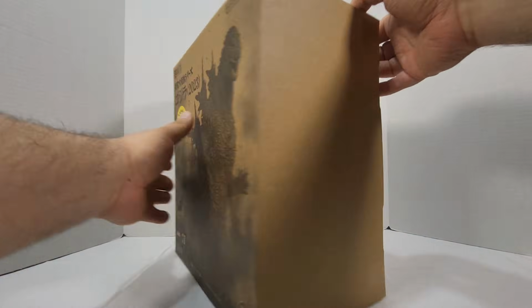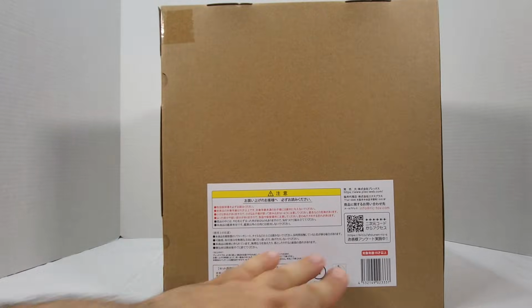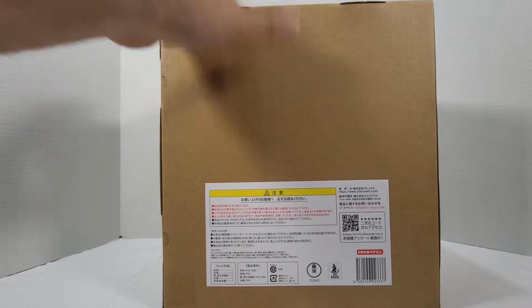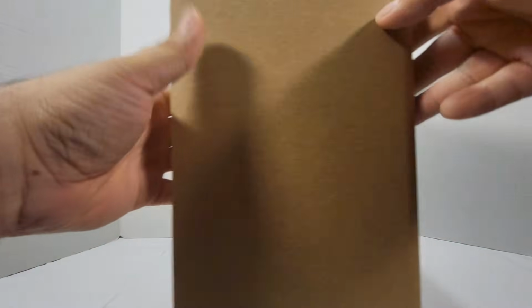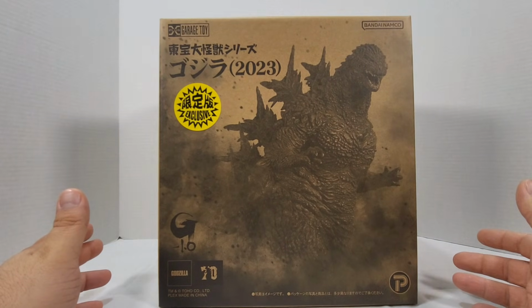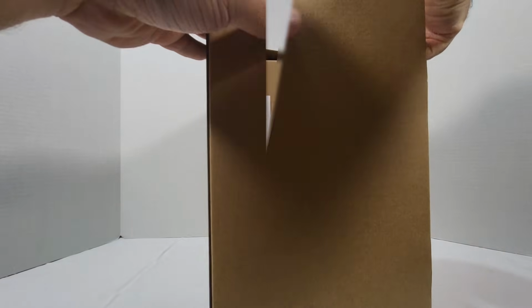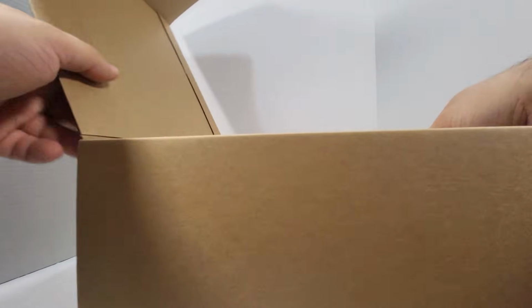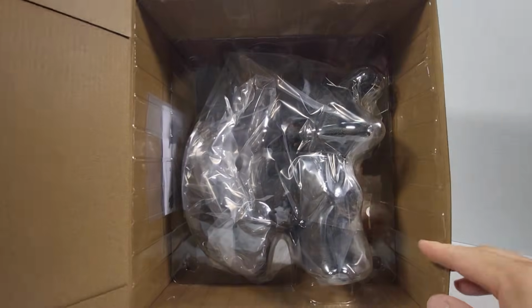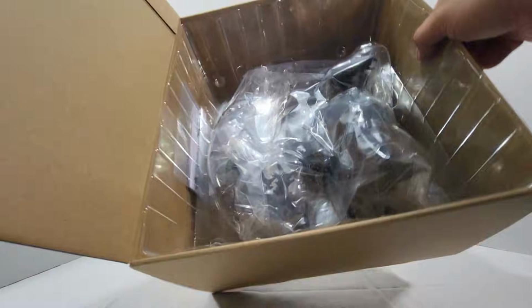But yeah, this is pretty much it. There's literally nothing. Sorry, hitting my background over here. There's really nothing else to look at. We got a bunch of wording here, but that's nothing special. They got this here. So yeah, that's pretty much the box. All right, now that you see it, let's get this bad boy open. There you go. That's him in his plastic coffin. So let's get him out.